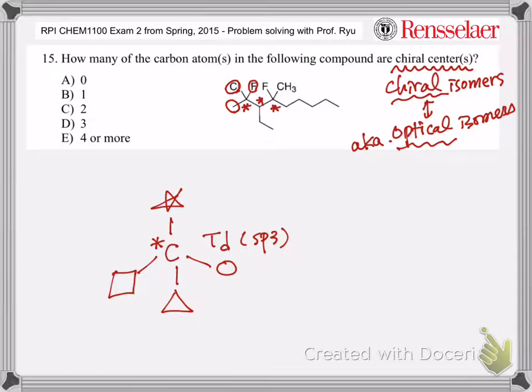The last one hidden here is this carbon. This carbon has ethyl, and the hydrogen was not shown. So hydrogen, ethyl, and these other two chlorofluoride and fluorinated branches. These four are all different, so there are actually three chiral centers. The answer for this one is D.